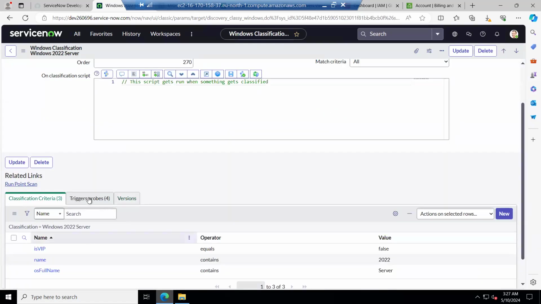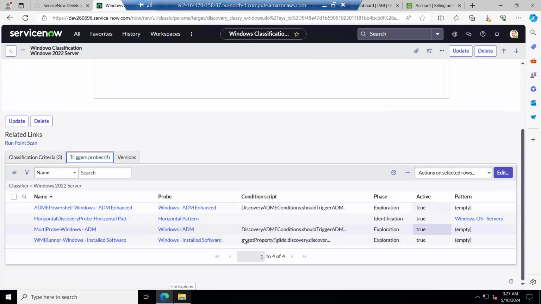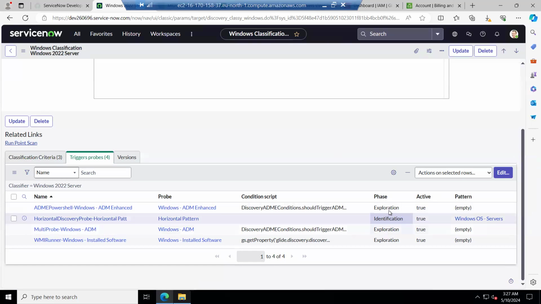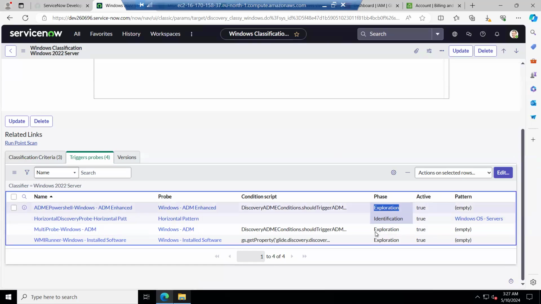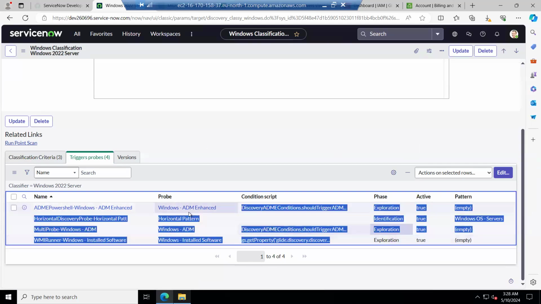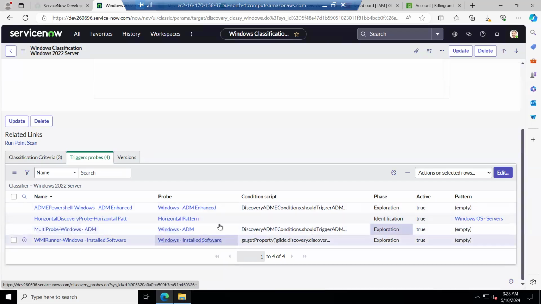In this one, we already completed the identification phase with this pattern name. And the next phase is the exploration phase. See, for the exploration phase, it is trying to launch these three things, okay? The first one is ADM, Application Dependency Mapping, installed software.